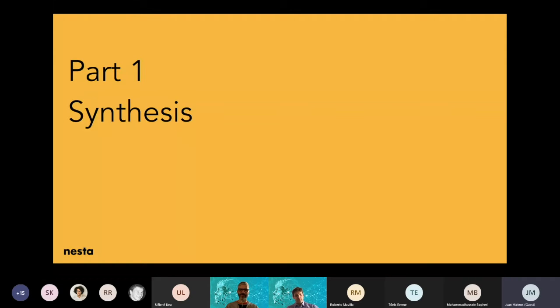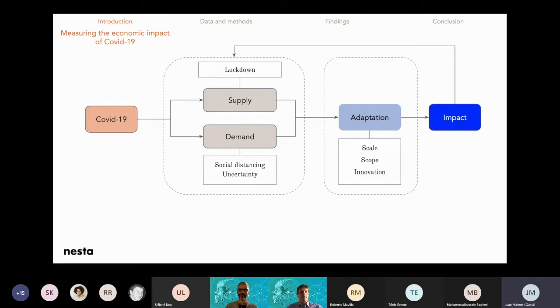All right. So in terms of the synthesis, what's the framework we are using to think about this problem? We're in a situation where COVID-19 has had a big impact on our economies, including an impact on the demand side. If we have social distancing and people can't get together in places, then that limits the demand for sectors that involve people being close together. An obvious example of that is a concert. The arts and creative industries have been greatly impacted by COVID-19.